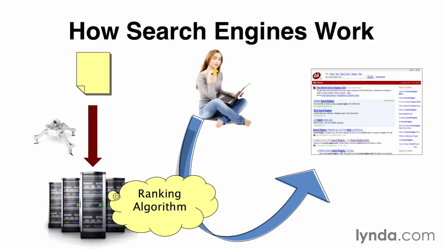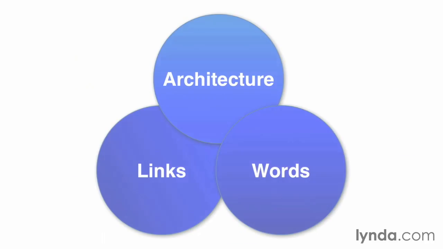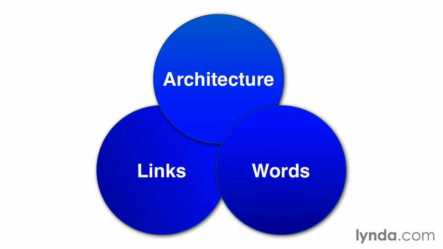and then when you do a search for anything on a search engine, you're not searching the live internet. What you are searching is the database of the search engine with the ranking algorithm applied, and then what you will receive are the results based on all of the copies of websites that are contained in the database of the search engine. So our first issue in developing keywords is understanding that our architecture is a critical component, how well our website is built.